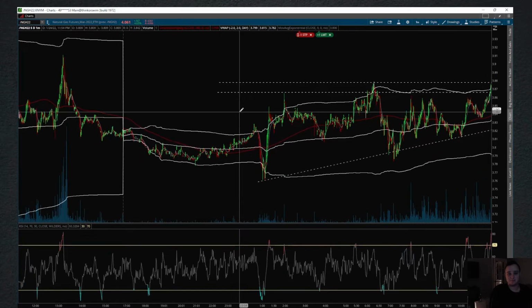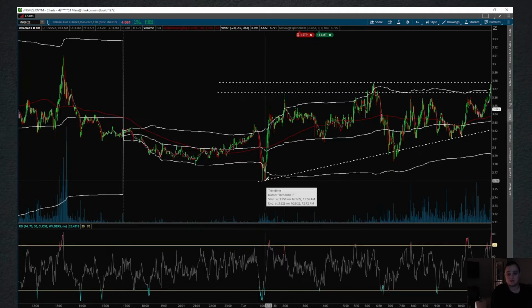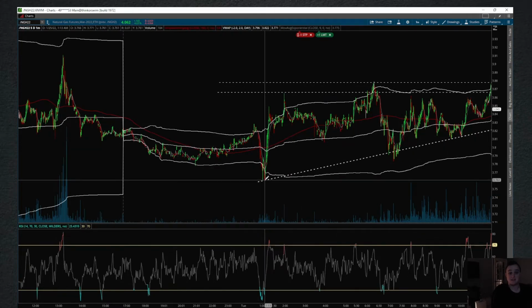So if I scroll to the left a little bit, it makes a little more sense because this is what I actually saw during the day. So far I didn't take any trades because at this point price is making a similar high and it's making higher lows, if you will. So it wasn't offering too much opportunity yet, but this is what we like to call a wedge. When the floor is getting higher, that means buyers are stepping in and defending price at an earlier time on the chart. In this case, buyers stepped in right around 3.76. In this case, buyers stepped in 30 ticks earlier. In this case, buyers stepped in another 30 ticks earlier. And that's a good sign. The buyers are building up slowly and are able to defend price.